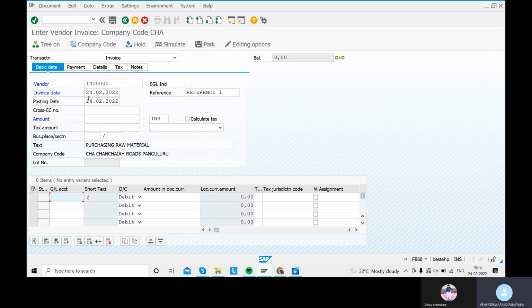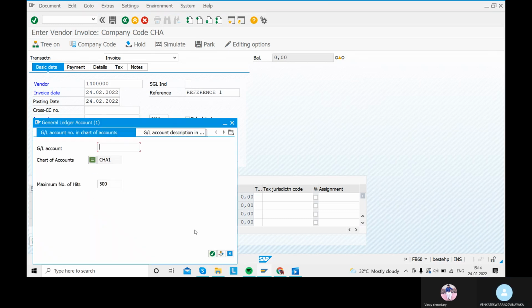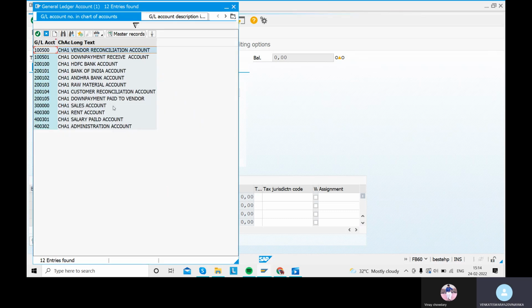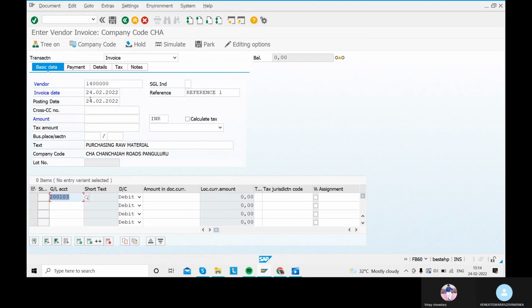Here the vendor is a credit, right? And raw material is the debit, right? The raw material account is debited and the Reka account creditor is credited. I will show you. What is the GL account? Raw material, right? Take out raw material. This is company code CHA roads.